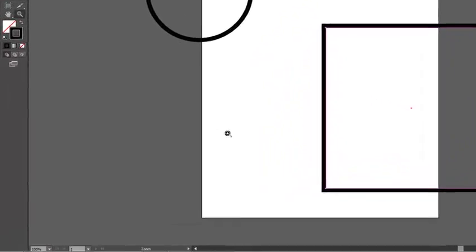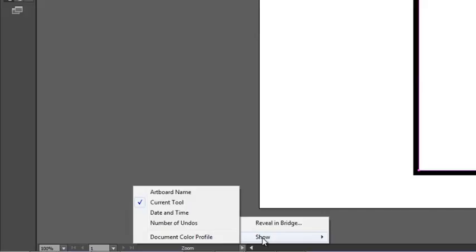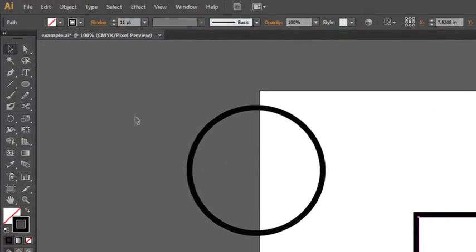So down here you have something I consider kind of useful. It's just telling me what the tool that I'm using is. But I can change it to show a number of useful things. And we have the menu up here. And the menu typically corresponds to everything we've gone over so far, although there's a few options that are specific to the menu. And since I'm using a later version of Adobe, I have access to Adobe Bridge, and I don't know why they put this there, but you can arrange your documents. It's really handy if you have a bunch of them open.